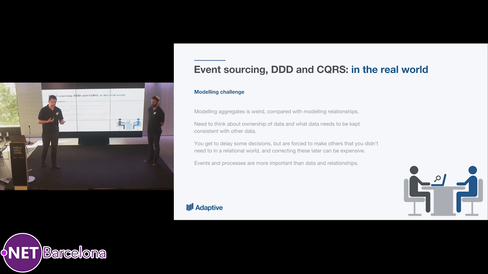As we were building the system we're working on now, we discovered that we got to delay a lot of decisions, which made our life as developers really easy. Dan made the point that you get to separate your right side, so the side of your system that is concerned with updating the domain and handling requests to do things and book trades and update customer addresses, from the side of the system that lets you view customer addresses and understand what trades you've already booked. Splitting them apart means you can work on storing them, writing them in the appropriate way, completely separately from representing them in an appropriate way, from reading them back and displaying them to the user, which means you don't have to make those decisions at the same time.